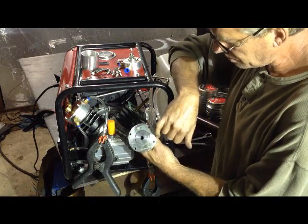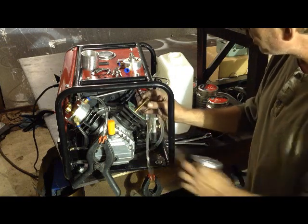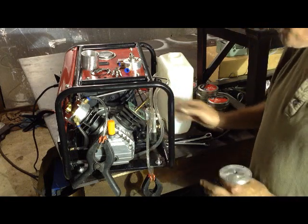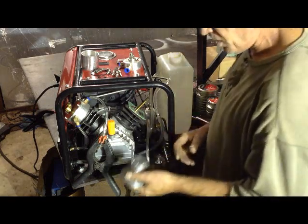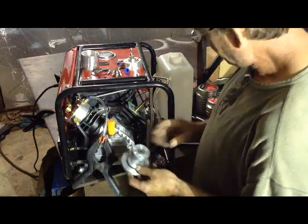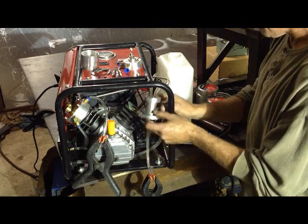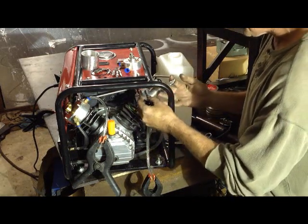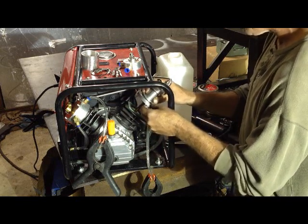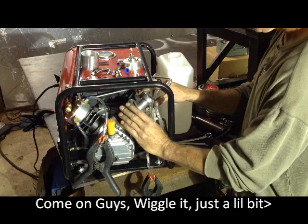It has a stainless steel liner and it's chamfered. When you go back together with these rings, you want to offset the splits — some people put them 30 degrees apart, some say straight apart from each other. Just make sure they're not lined up, that's the main thing. You don't need any lube when you put this back on. Line up the two water lines, place it over the top — don't force it. Just use a little circular motion to get those rings started in the chamfer, and it'll slide right back down.